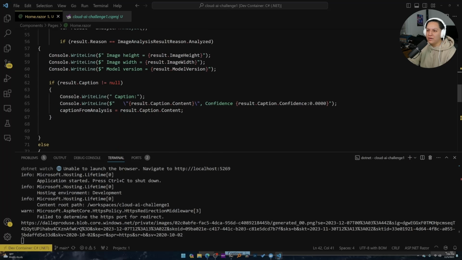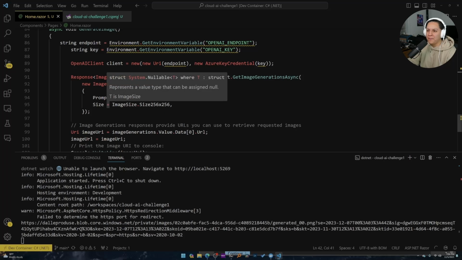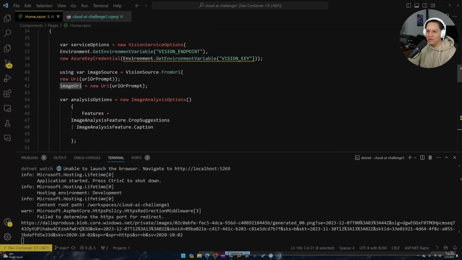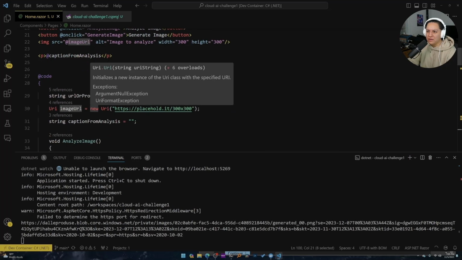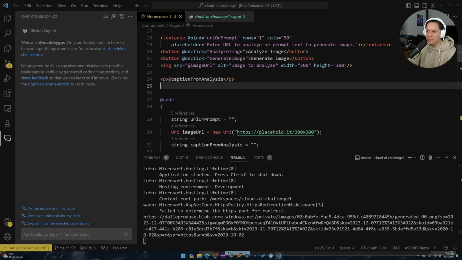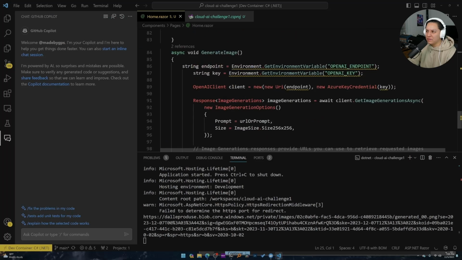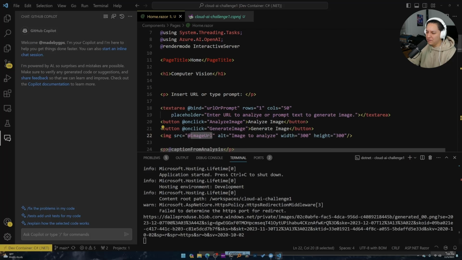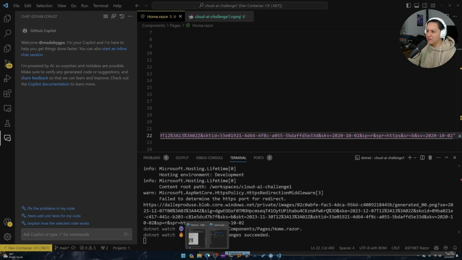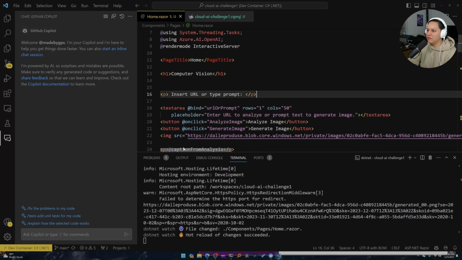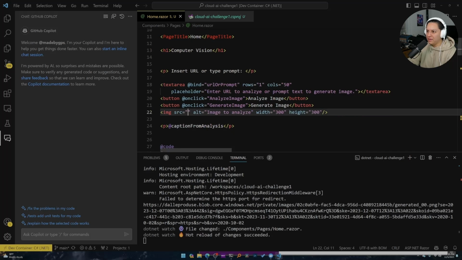Or prompt to do generate image. Simpsons. URL, image URL, which is what we're setting here in image URL. Let's see if I can ask Copilot. Wait, so what happens if, you know what? What happens if I just copy this and then paste it in directly here? Will it load? Does it load the image? Yeah, so it does load the image. All right, so the URL is fine. I guess it's just not updating it correctly.